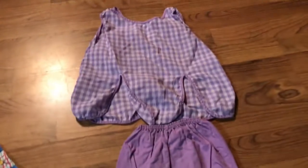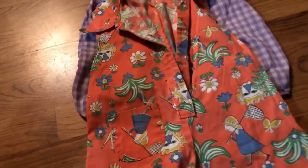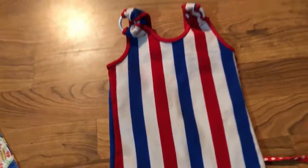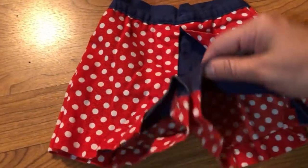Then I picked up some baby clothes — a little romper, some bloomers that were by themselves, a cute little bathing suit. And then this little bathing suit — I never get lucky and find bathing suits. This pair of overalls has a button in the back and a pocket I'll stitch up. I love these little shorts, they remind me of shorts we had when I was little. Little skirt and shorts, cute little top.